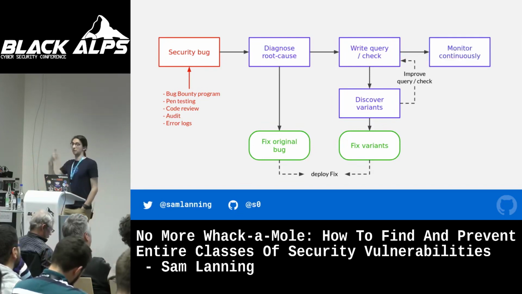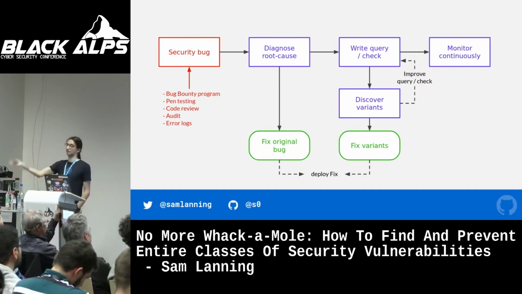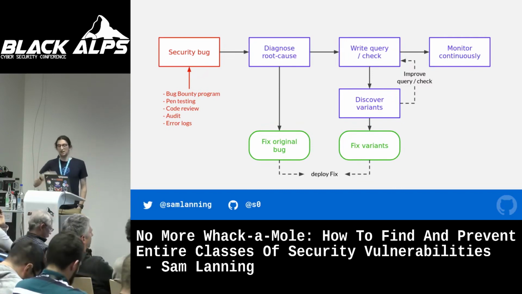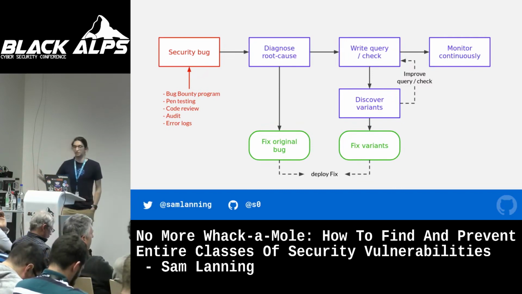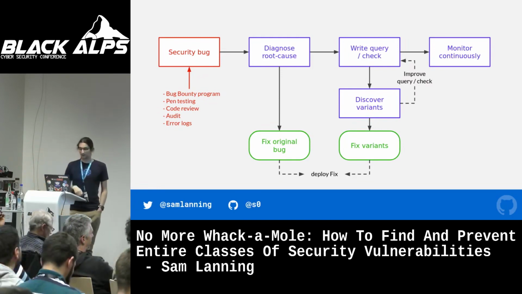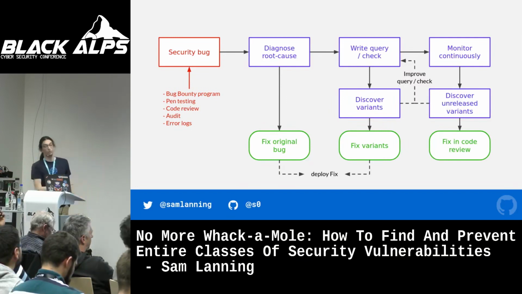For example, it could be run periodically or just before a release to make sure that you haven't introduced any new bugs since the last release. Or even better, it could be incorporated into the CI process for your developer's workflow to make sure that all incoming code changes are checked before they get merged, discovering and fixing them in code review, which is effectively what Mozilla are doing with Clang.